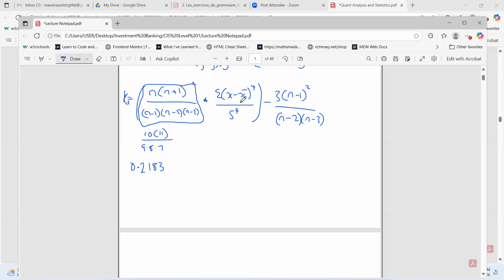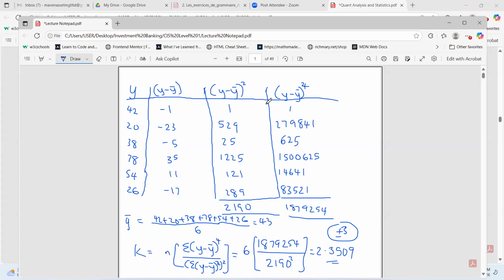So now we want to move on to this second bit of the equation. Now, this second bit, I don't know if you still remember, I think we did x minus x bar to the power of 4. Did we do that? From the previous class, if you have your notes, did we do x to the power of 4? Can anybody remember, please? We didn't do it, sir. Okay, so we did 2 and 3, right? But we didn't do 4. Yes.